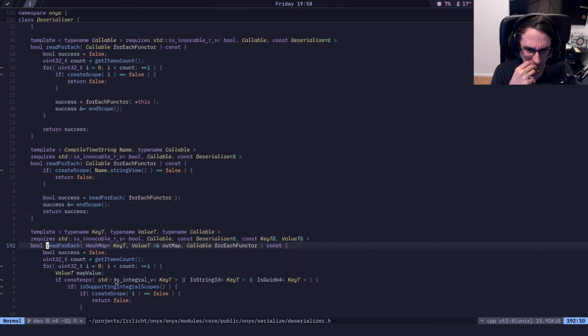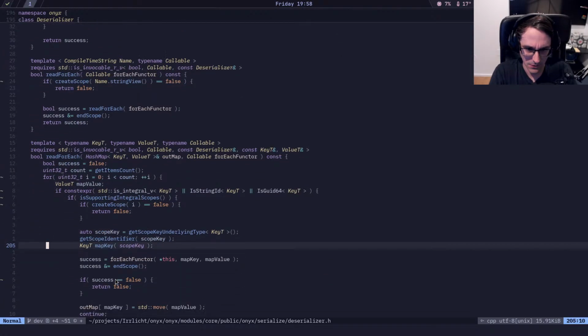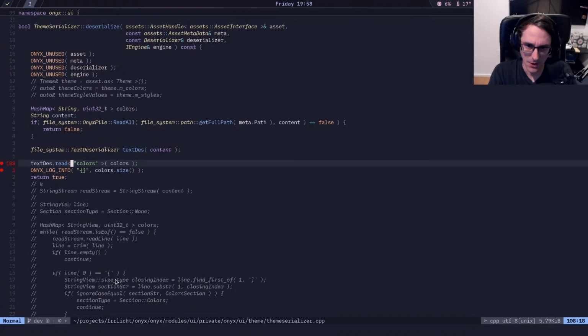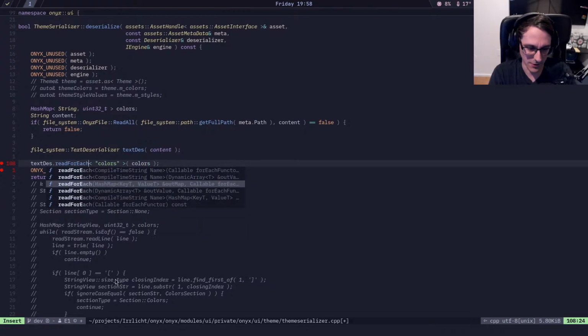Is there a read? Oh, there is a read for each. Did I get the key? Okay, so I guess I could do a read for each like that.